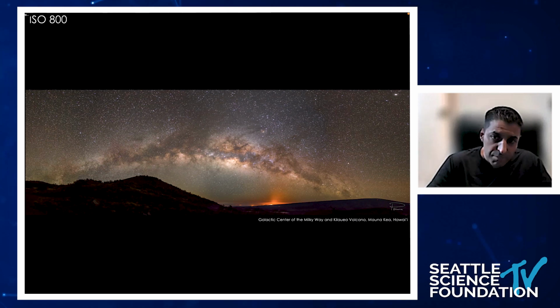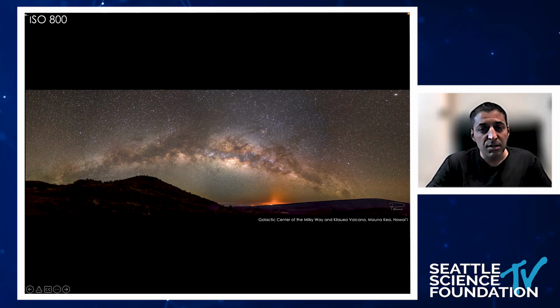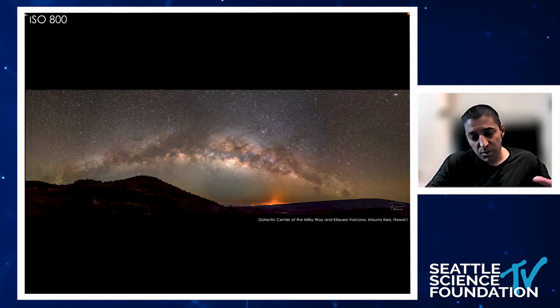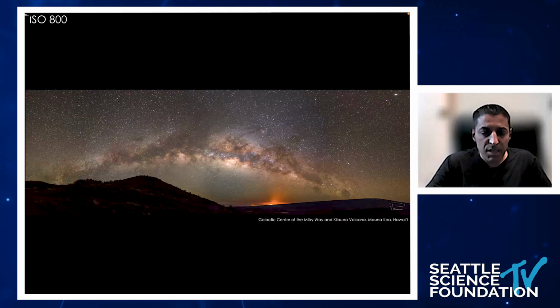But as a result, I paid a penalty. And the penalty that you see is the noise in the image. And if you zoom in on this image, you'll see that it is actually quite noisy. And if you blow this up, it looks fine, but it's not going to look as good, as crisp as that image of my daughter in the previous slide. So this is ISO of 800.